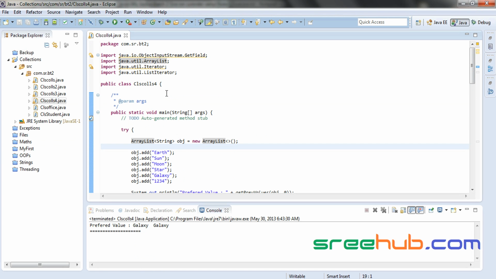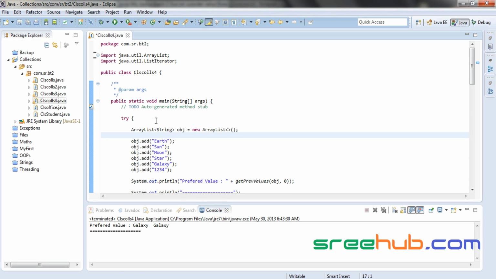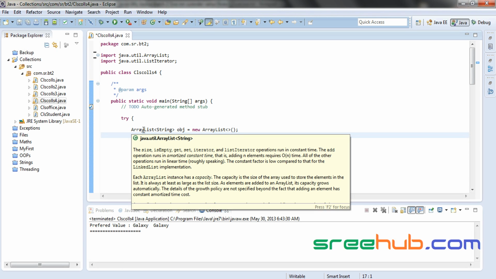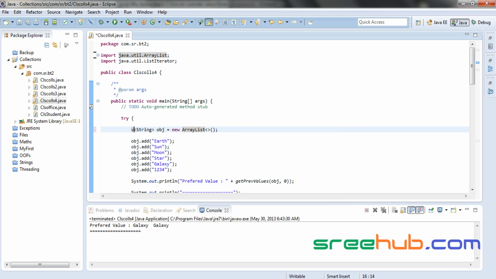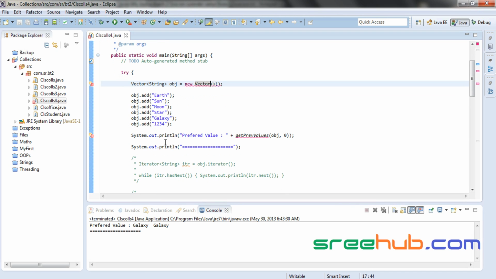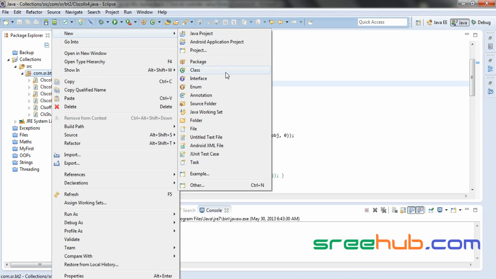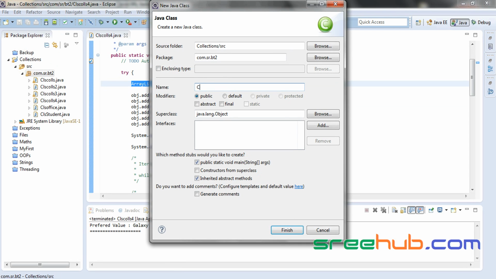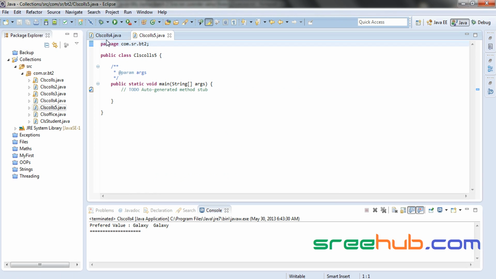Now what is a vector? Vector is again the same kind of collection item as array list, not a linked list. Vector is same as array list. Let me give vector here. And yeah, okay, let me take a new class maybe, so that calls 5 maybe, and this calls 5.